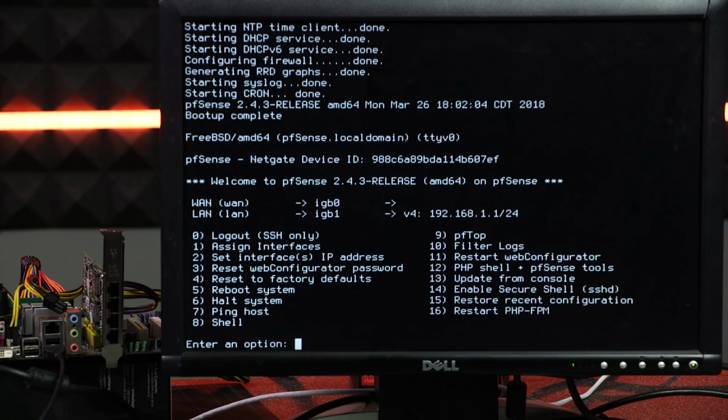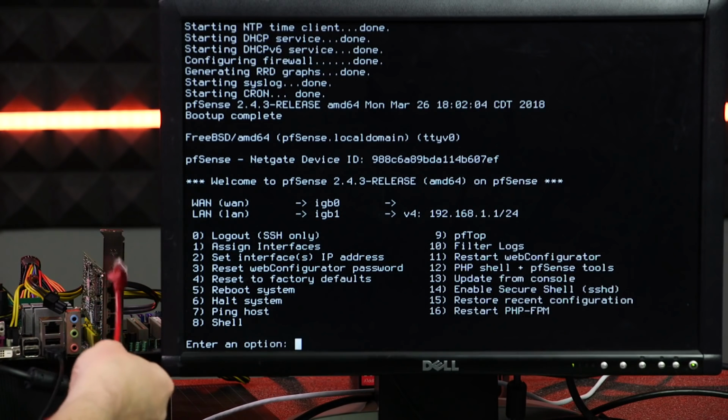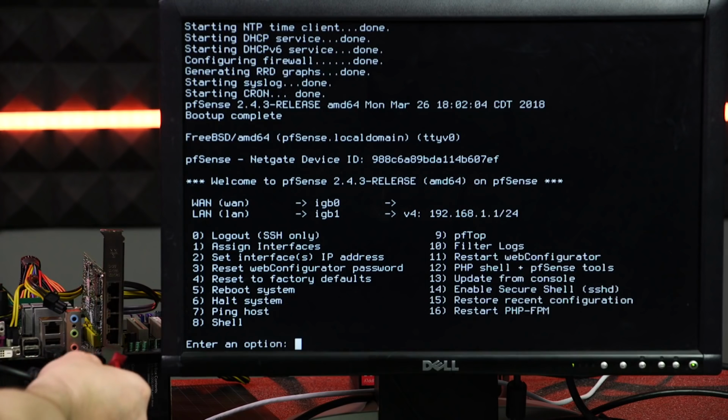Now, this is the first part where sometimes things can get confusing. I've actually disabled, so you may notice that there's an onboard network card. I went into BIOS, and this onboard one here is disabled. Then we have these ones here. Now, it's going to vary from card to card, but as you can see on the screen, it says IGB 0 and IGB 1. The assignments on the Intel network cards are either top to bottom or bottom to top.